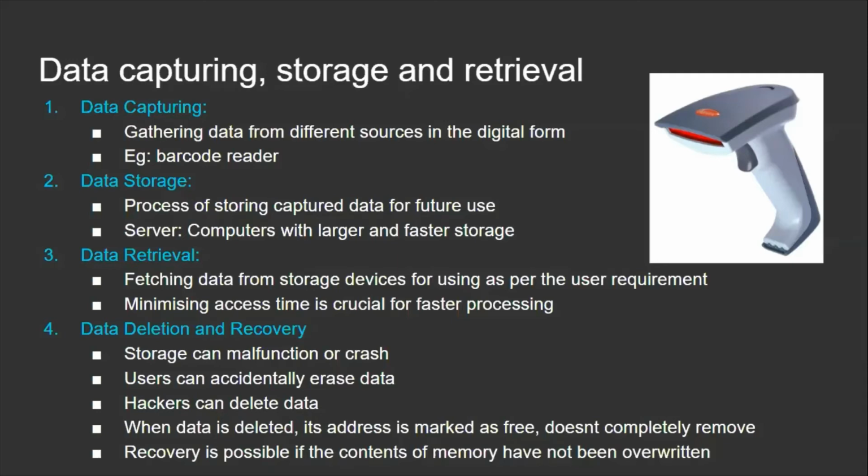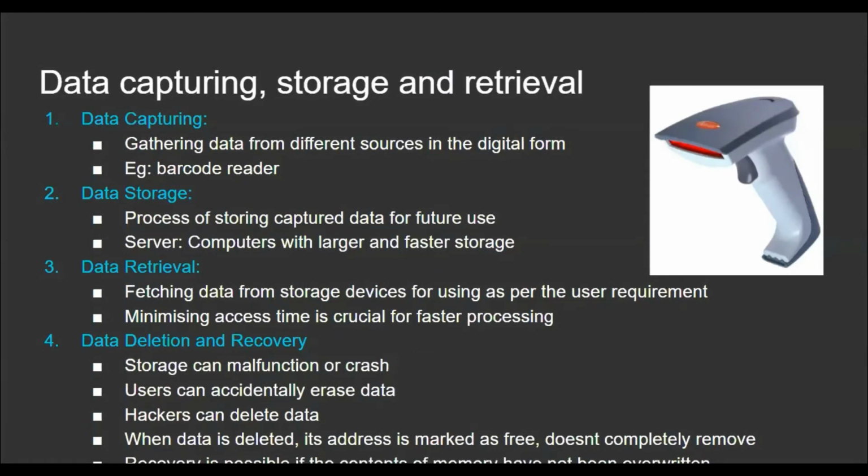After that, we have data storage. This is the process of storing captured data for future use. When you capture data, what are you going to do with it? You have to store it. You can't just leave it somewhere, right? Because it has to be stored so you can use it in the future. So let's say I want to input a barcode for a price for some item in the shop. I scan it, and then the computer takes in that value and stores it in my receipt, so that when I get the receipt, I can see how much it cost and what my total will be.